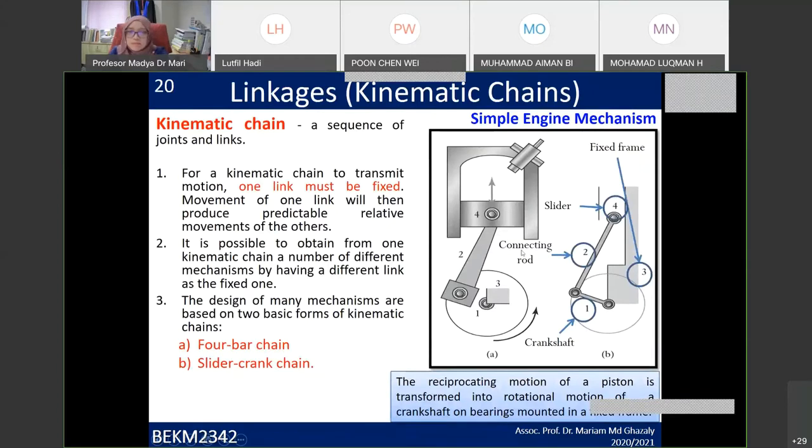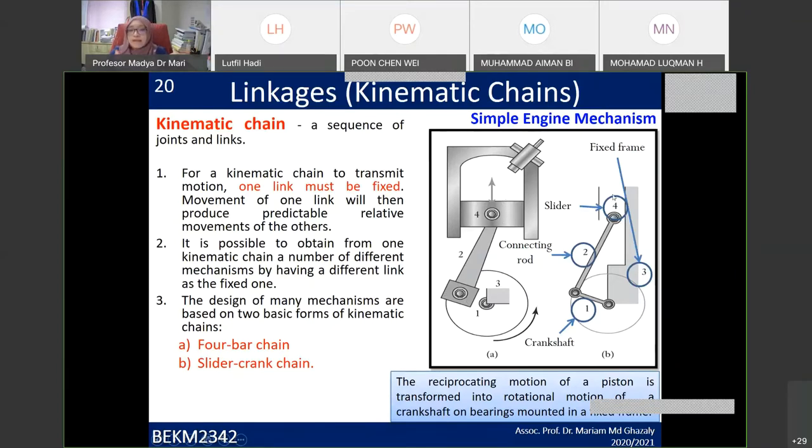Okay, so this one is the front view, and this one is the side view. If you see here, which one is fixed? Number three. Okay, good. Number three is fixed. Number three is actually the shaft. The shaft is connected to the block over here, so it's the one that is fixed. Number one is actually the crankshaft. Circle that. So the crankshaft is going to rotate about the shaft there. Because the crankshaft is connected to this link by a joint here, and this joint is connected to the cylinder, when this rotates, it's going to move the slider up and down.